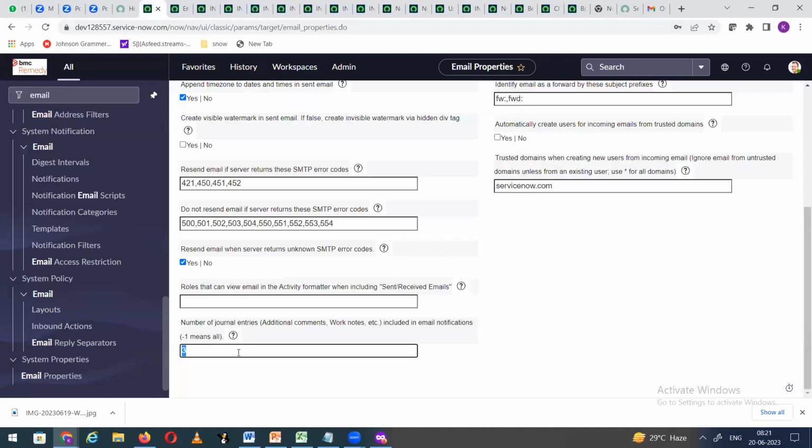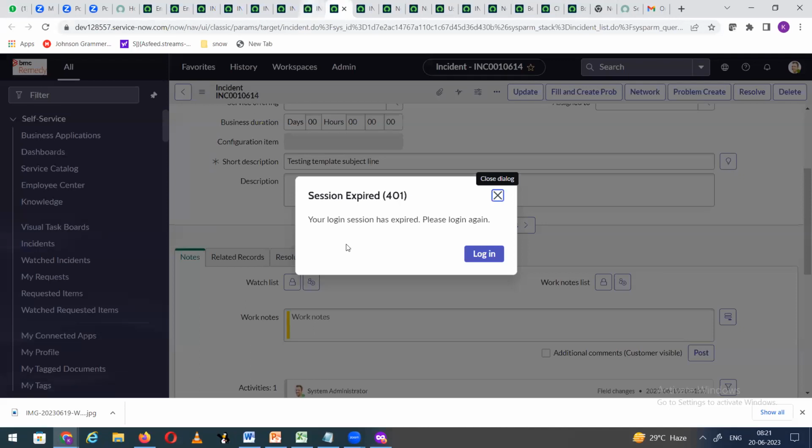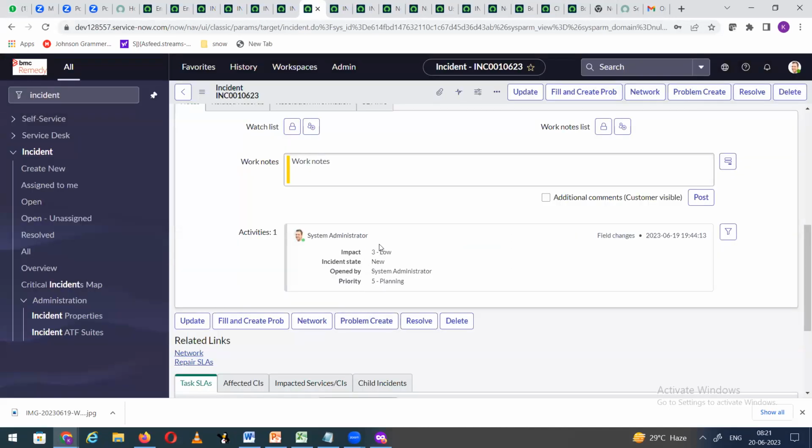If you add -1, then however many updates you have, 50, 200, 300, every update will be pulled from the incident, added to the email and sent to the caller. Got it?